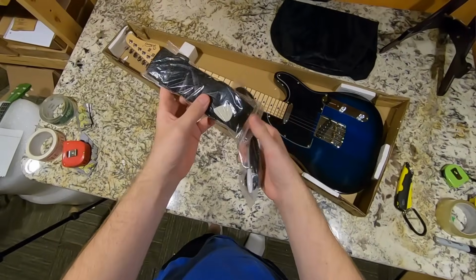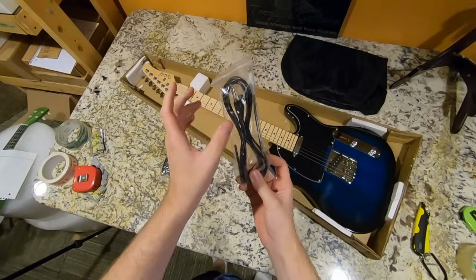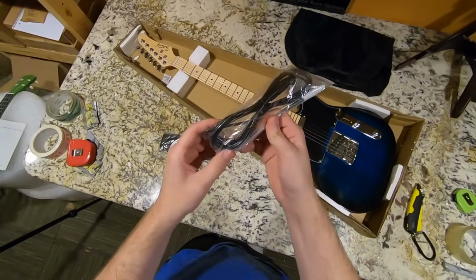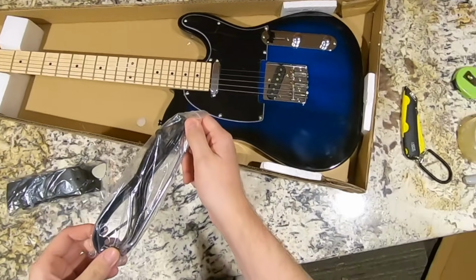So it looks like we get a strap with a pick. We get a lead, which is kind of interesting that they provide this when this isn't one of the ones that come with an amp. I don't suggest going for the amps anyways. They don't sound too good unless you just need something. And you get your wang... What?